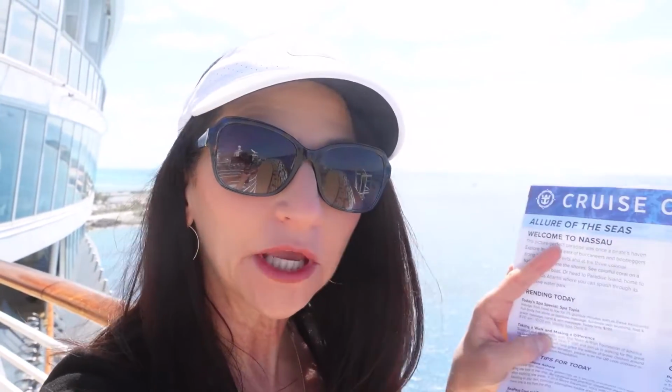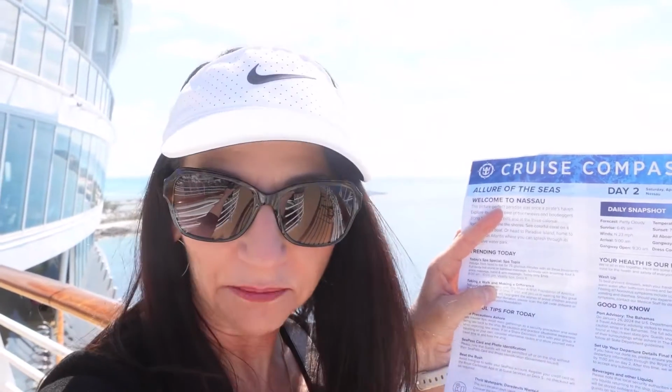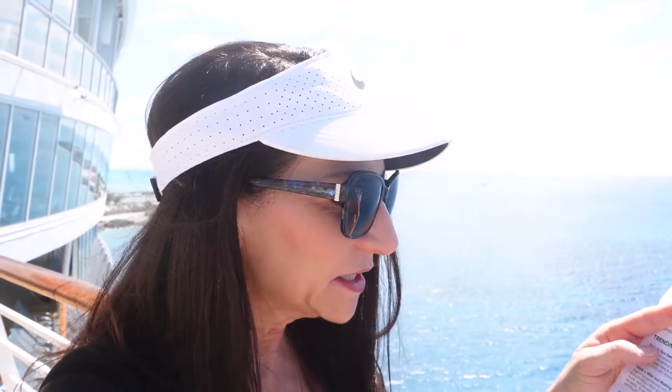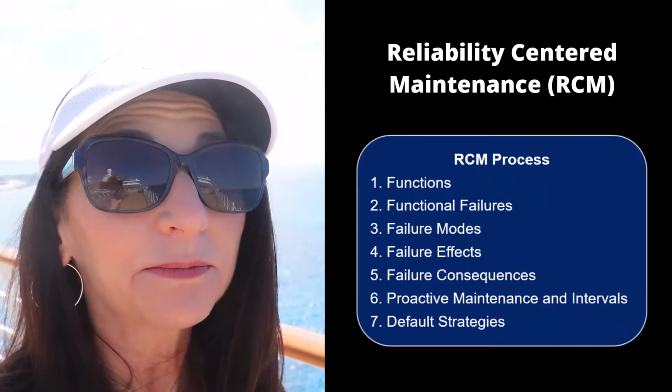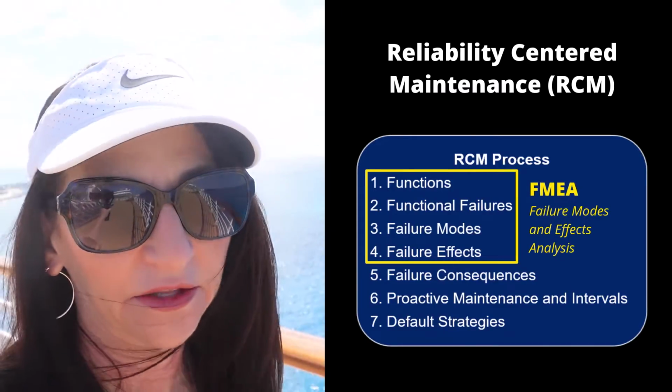And I was going over our cruise compass. It is a document that they leave in our room every night, and it basically shows you what's happening the next day. All of the things you can do, all the things to watch out for, the activities, the places to eat, what time we disembark and what time we have to be back on the ship. It gives you all of the information you need to make a decision about your day. And that is what reminds me about reliability-centered maintenance, and specifically failure modes and effects analysis.